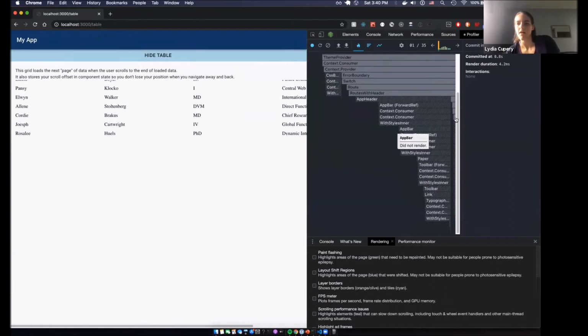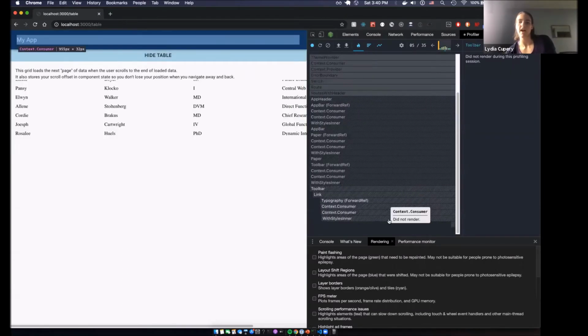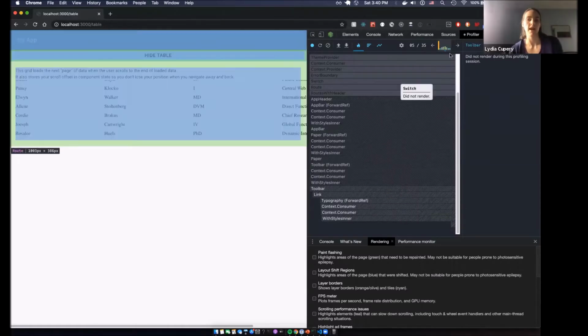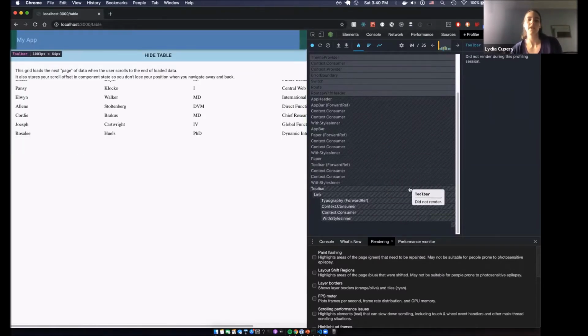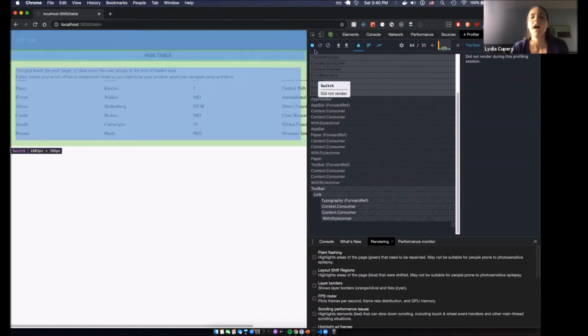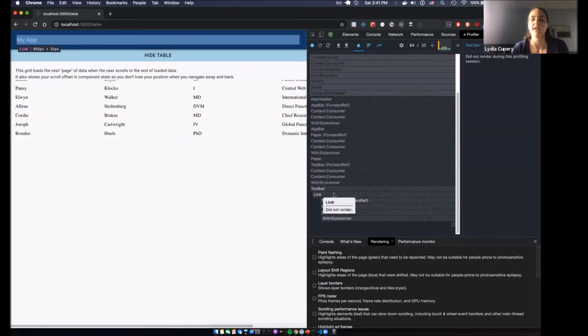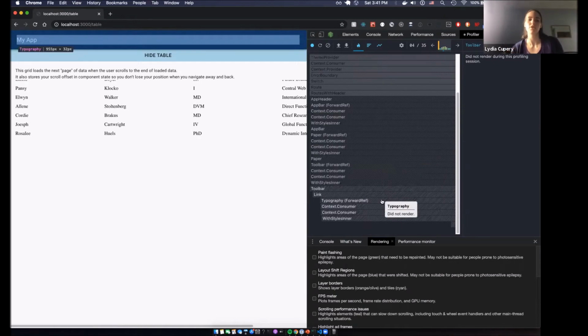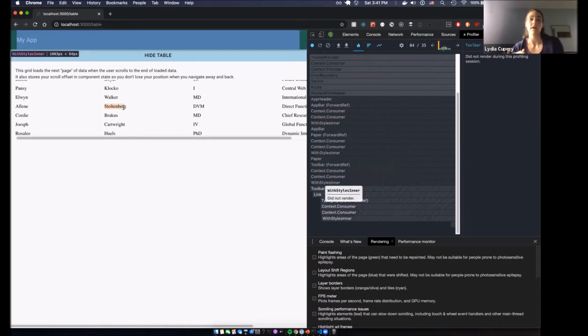Okay. So these are all the parts of the page that have been rendered. So basically, whenever I render a component, React Profiler will show it as colored if the component renders, but if the component has already rendered, it shows up as gray in React Profiler. I think the thing that happened here is that I already loaded this page and have scrolled around in it. So most of these components have already been rendered, which is why most of them are gray. But we use this React Profiler to ensure that we're not re-rendering these columns and rows more than we need to.